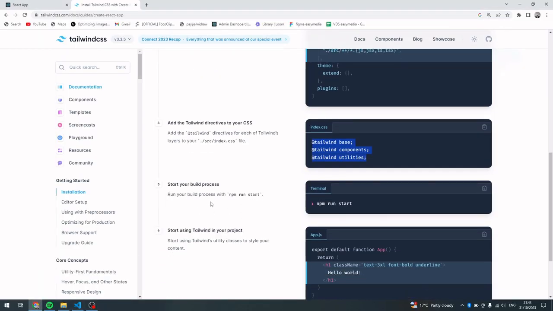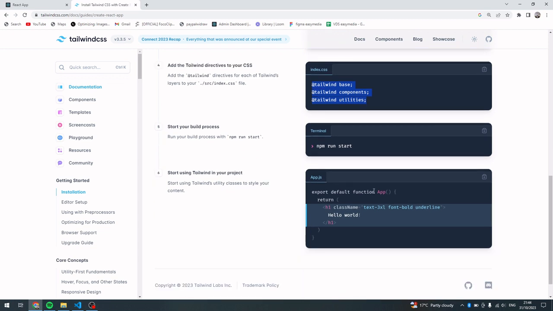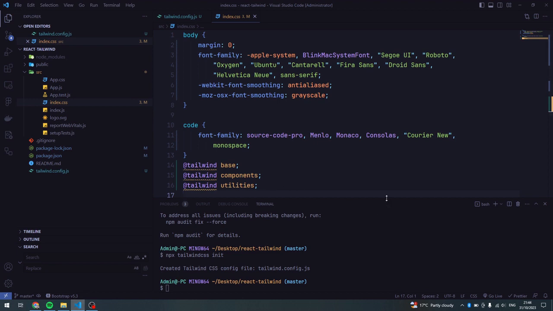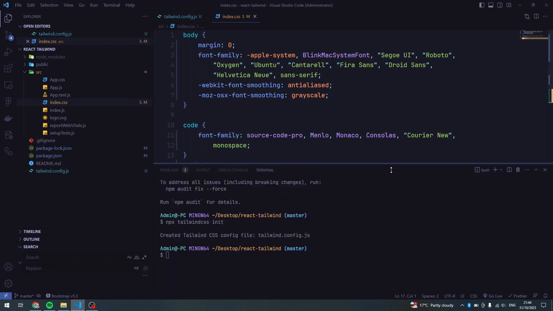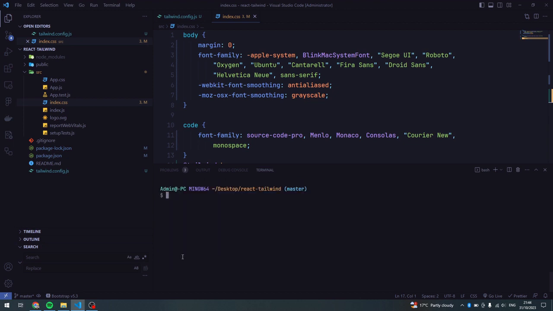The next step is to start your build process, which is just running the application. So let's do that. If you had used a different terminal and your application was already running, make sure you restart it for the build process to take effect. So let me clear the terminal and then I'll do npm start like that.